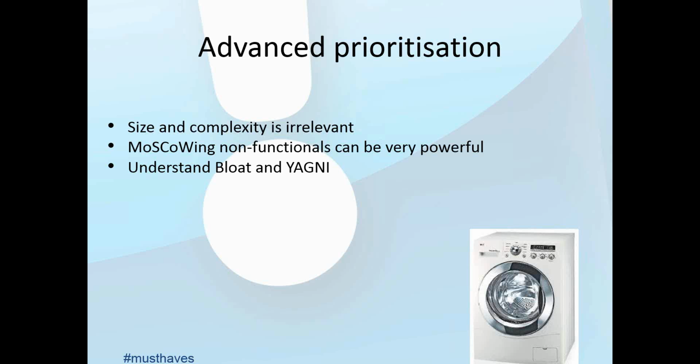Quick question for you. How many programs do you use on your washing machine? Now, if anyone says more than 2, that's quite advanced. If you're saying words like 4, 5, or 6, that is mega. But most people say 1 or 2. Some people say 0, but I think that's a different issue. Now, if you think about how many features are on a washing machine, there's literally thousands if you do all the combinations. So this idea of understanding that actually, do we want it all? No, we don't. We'd rather get most of it in by the deadline and well built.